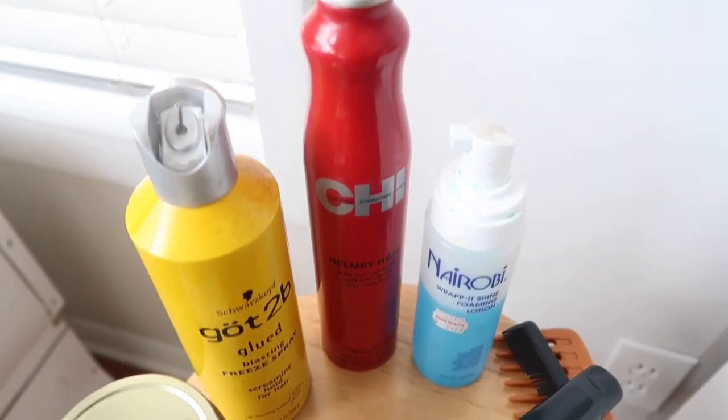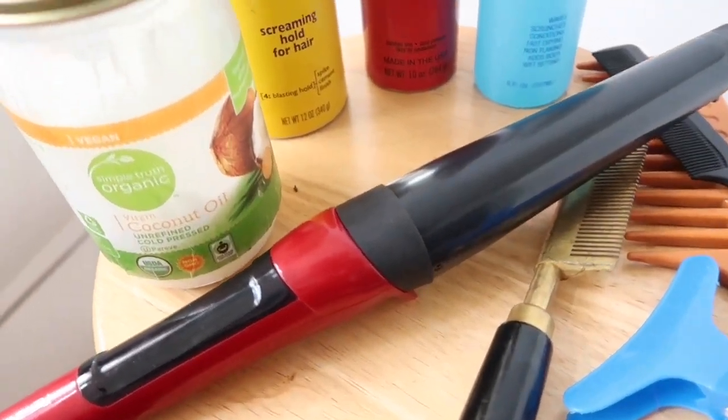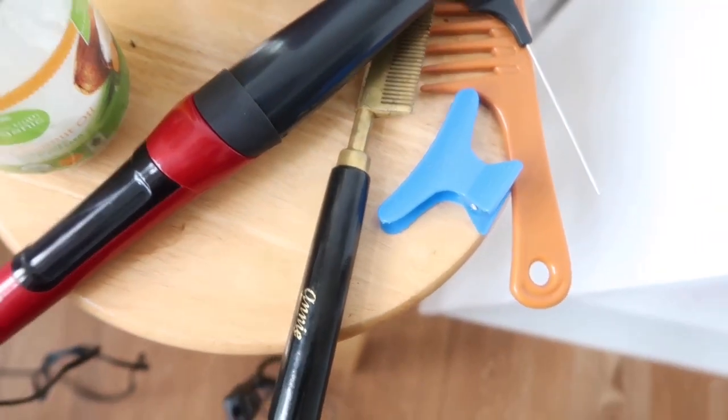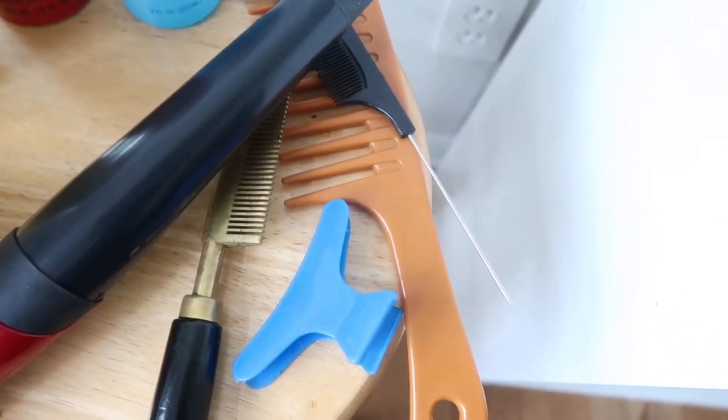The products I'll be using are the Got To Be Glued Freeze Spray, Chi Helmet Head Holding Spray, Nairobi Mousse, that's very important, coconut oil, my Remington Curling Wand, my Electric Hot Comb by Annie, a clip, and some combs.